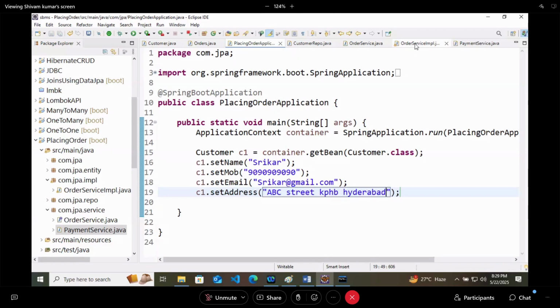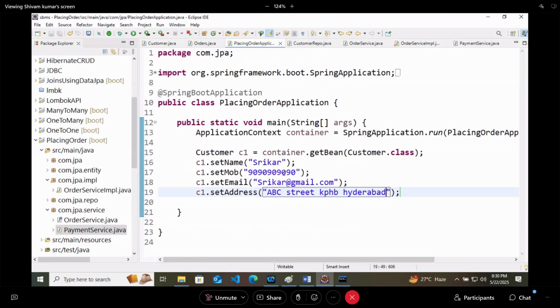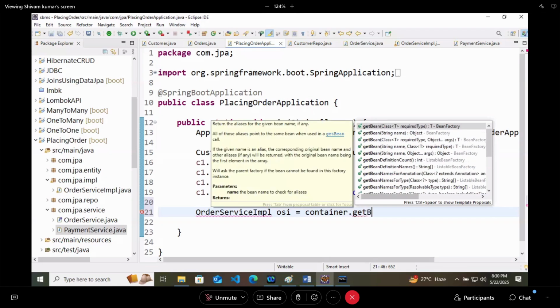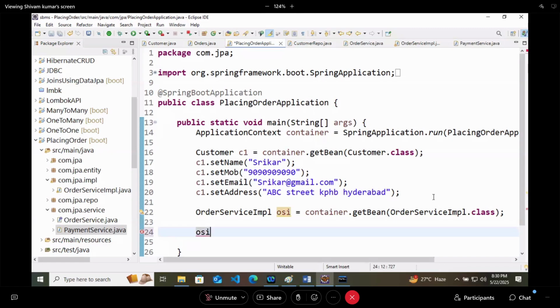Now, there is one OrderServiceImpl class. We need its object now. So we will ask the container only. OrderServiceImpl osi equals container.getBean(OrderServiceImpl.class), and I will call osi.createOrder on the customer c1.